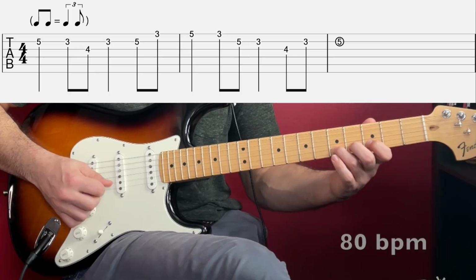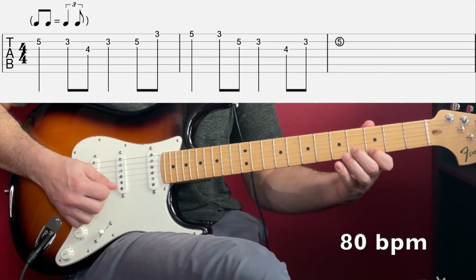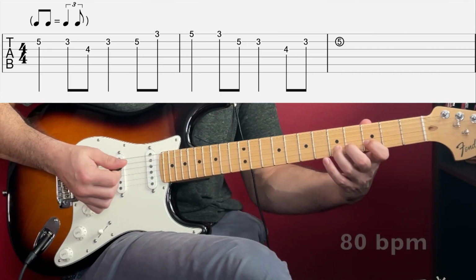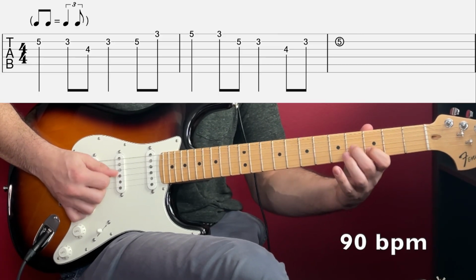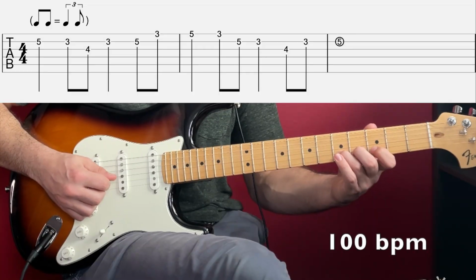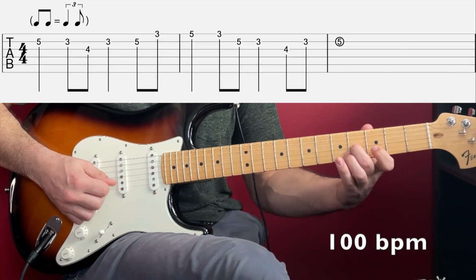80 beats per minute. Ready, go. One, two, and three. Four, and one. Two, and three. Four, and one. 90 beats per minute. Ready, go. One, two, and three. Four, and one. Two, and three. Four, and one. 100. Ready, go. One, two, and three. Four, and one. Two, and three. Four, and one.